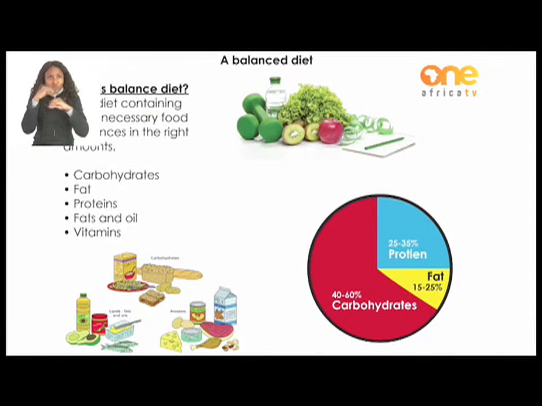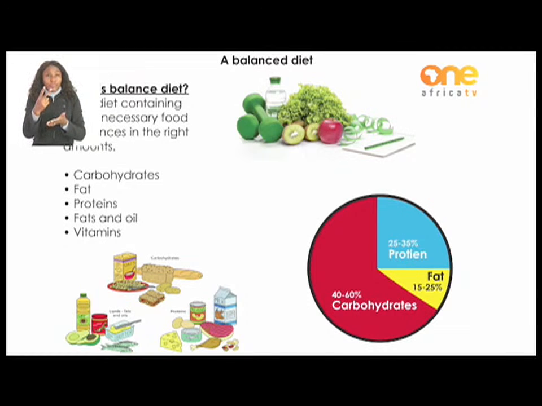So you make sure that the food that you eat needs to be balanced, because that is the food that we eat every day. Well, when we talk of a balanced diet, we are referring to a meal that has all food substances or all food groups that can provide us with all the nutrients our body needs. What are these nutrients? The nutrients are carbohydrates, proteins, fats and oils, vitamins, minerals, and that includes water and fiber.